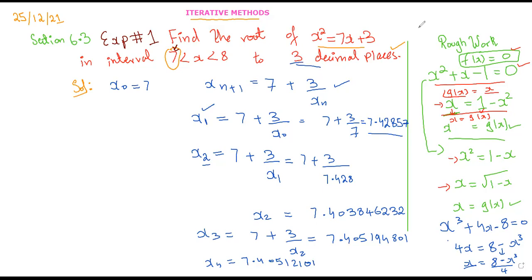And the thing which you need to see is that here I got 7.405, and here again I got 7.405. And you can see that your answer is not changing. It is changing, but in the later decimal places. The later part has changed, but till 3 decimal places your answer is same. And this is where you need to stop. This is your clue that your root, or your x, is 7.405.